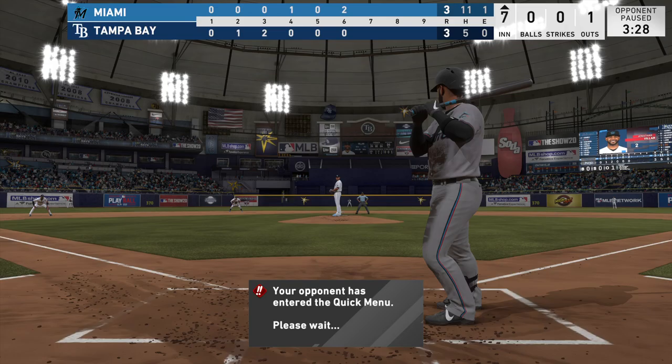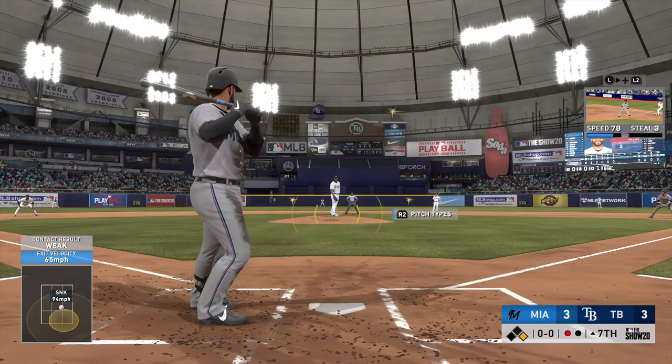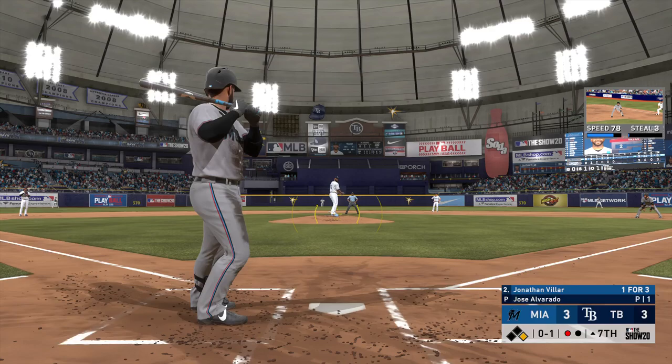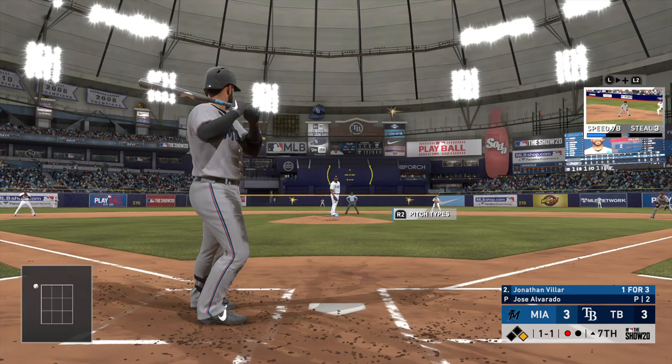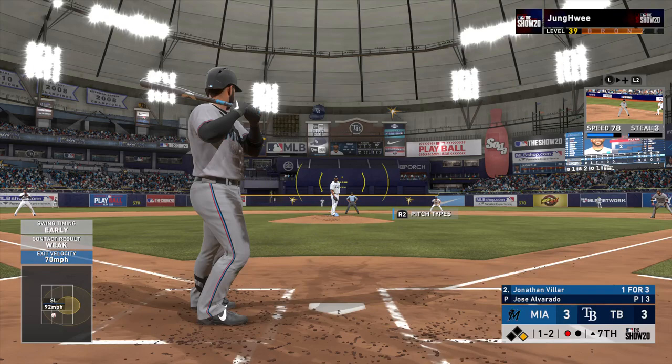Now batting, the second baseman, Jonathan Villar. Into the box, Jonathan Villar. He swings and hits it foul off to the right and out of play. He's working on a 1-for-3 thus far. 0-1 count and the pitch. And 1-1 as this one's in on the hands. Grounded down the third baseline, but a foul ball, 1-2 now. Looked like he was cheating a heater right there, a little bit too far out in front. Got to find a way to keep his hands back. The 1-2 gets him swinging. He struck him out.